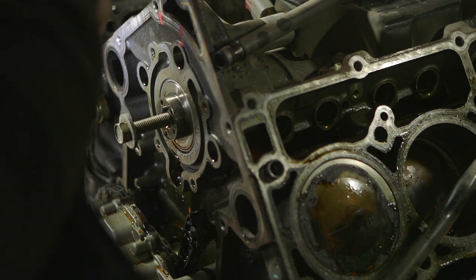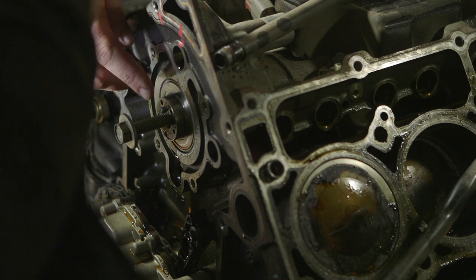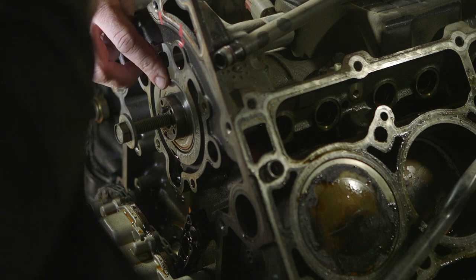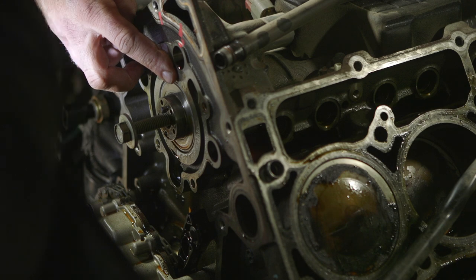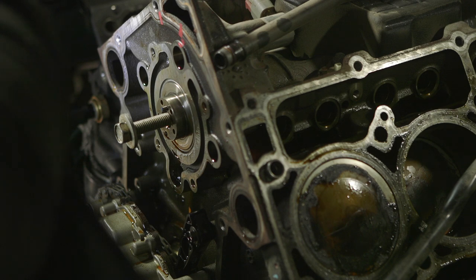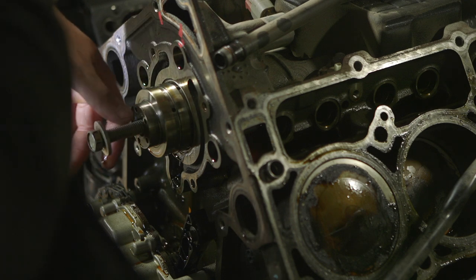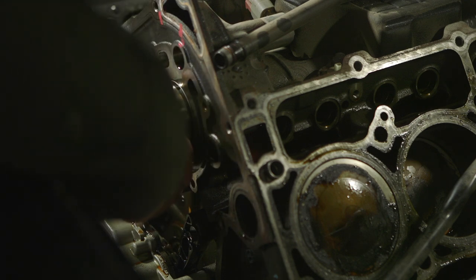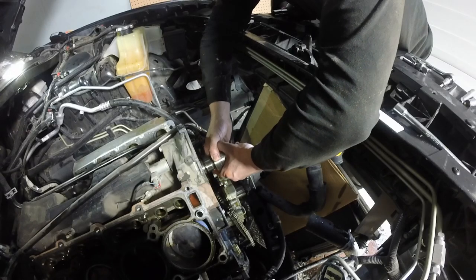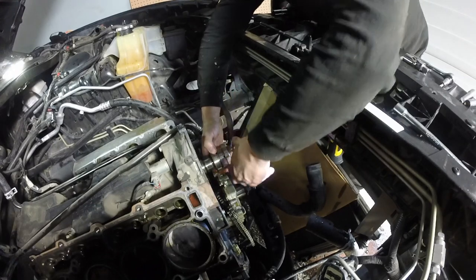Okay, I've got it in a couple threads. Okay. And just remember your orientation of this. We want to keep in mind where the first lobe sits. Right. So the new one's going to have a pin there too? Yes. Whoa, that popped out really easily. Okay. Like I say, you're going to have to support it all along the way and try to give it a wiggle jiggle. Turn your lobes through, and support it all the way through to lift it up, so the back end's not skidding and burning.